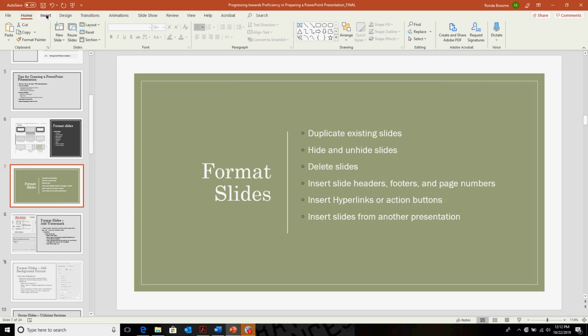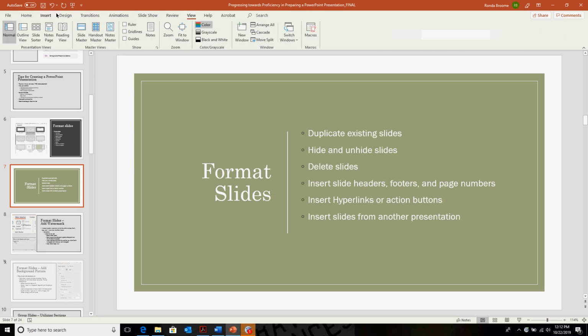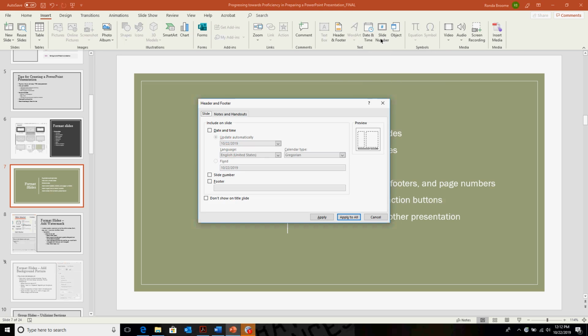There are different tabs up here, and the tab that you'll use to insert slide headers is literally the Insert tab. Then you'll go here to Date and Time. You'll go here to Slide Number.